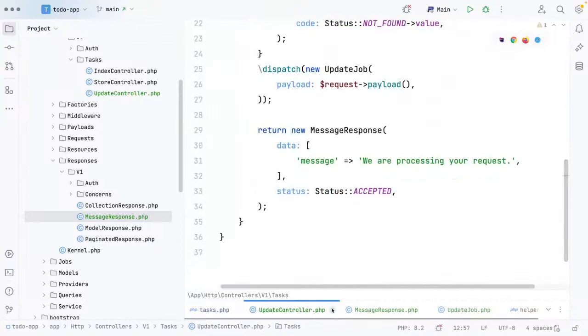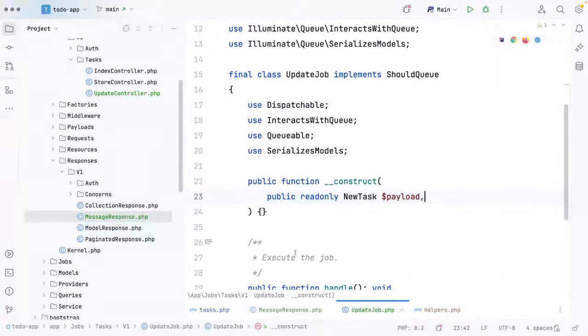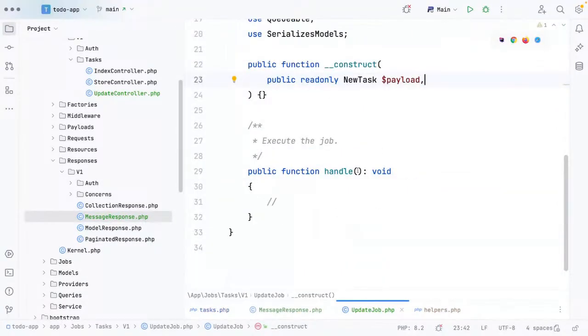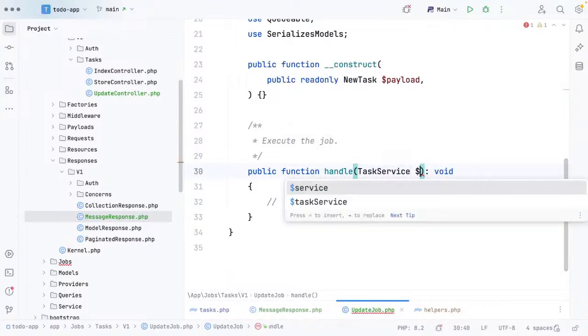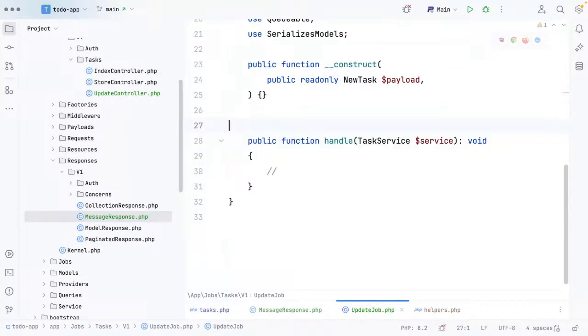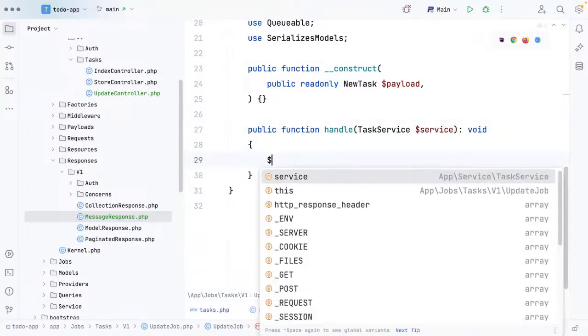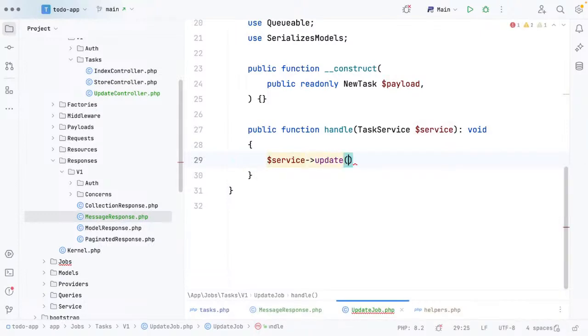Update, that's all good. That is going to do that. That will handle that. At this point, we want to pull in the task service as a service. And we just want to go through and say service update this payload.